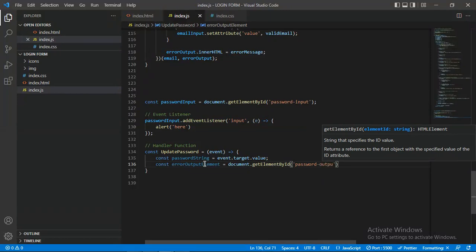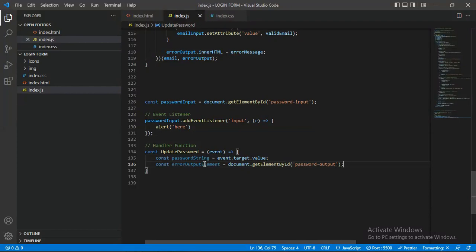Okay, so this is it. Now we move on to the error messages and the checks. Let's declare errorMessage. Let's declare validPassword. Next, uppercase counter, set to zero.